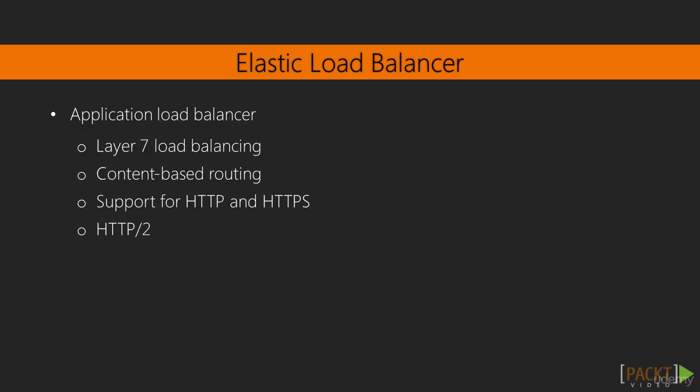The newer type of ELB is called an application load balancer. This allows you to route requests based upon the content of the request. For example, requests for different microservices could go to different back-end instances. In addition to HTTP and HTTPS, it has support for the new faster version of HTTP, version 2. For both types of load balancers, you can terminate HTTPS at the ELB by uploading a certificate. Either type of load balancer can be used to make your environment highly available.